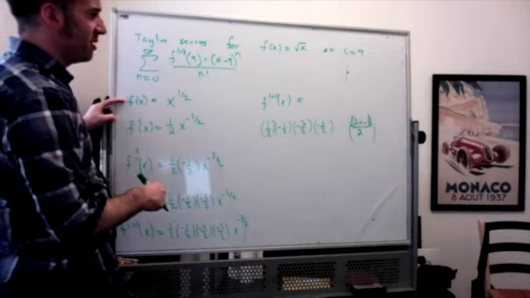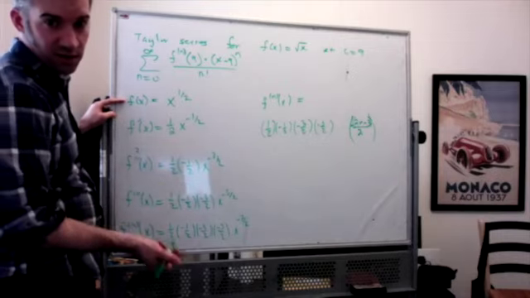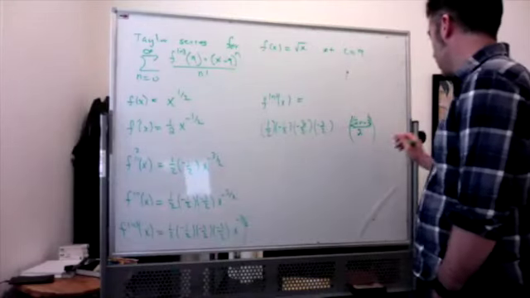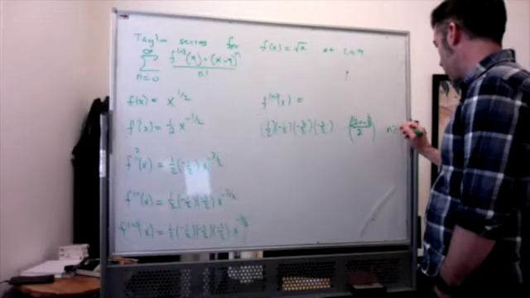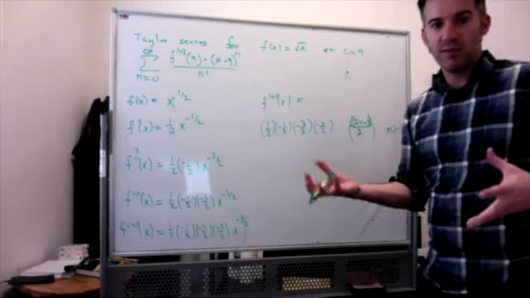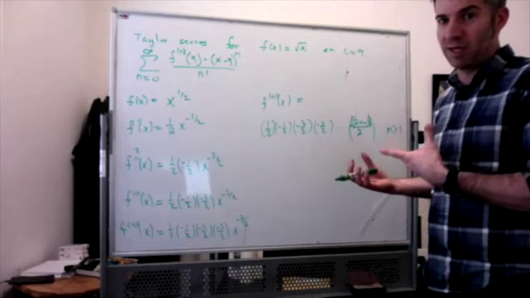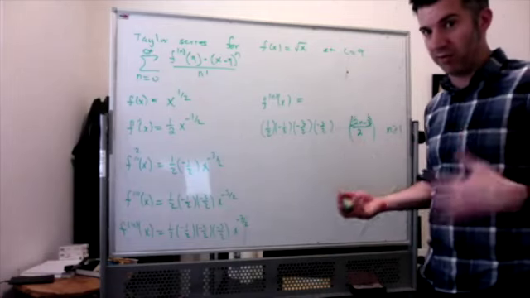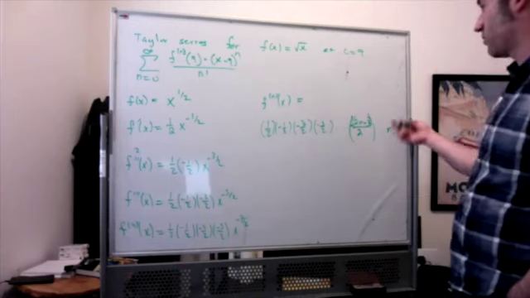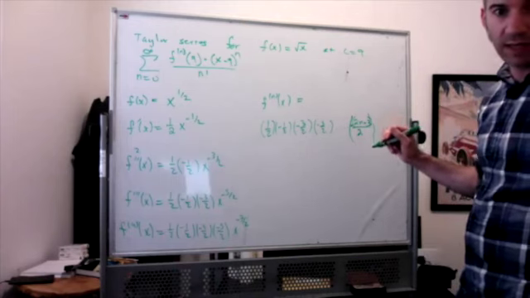If n is equal to 0, it doesn't work. So this pattern only works for n greater than or equal to 1. Sometimes you have to kind of pull out the first term because you can't make the whole pattern work for everything. But this definitely works for everything like that. It's kind of neat.